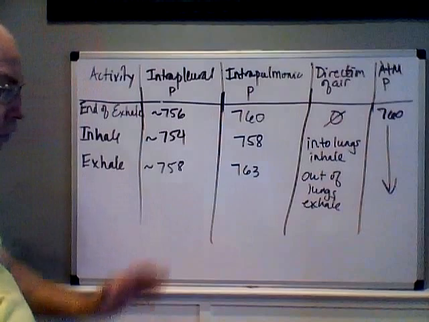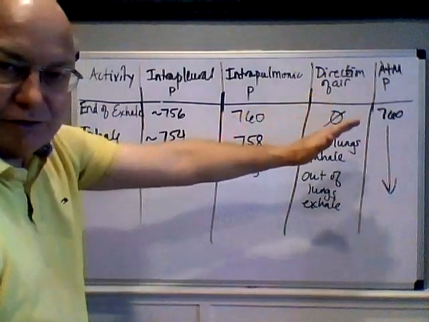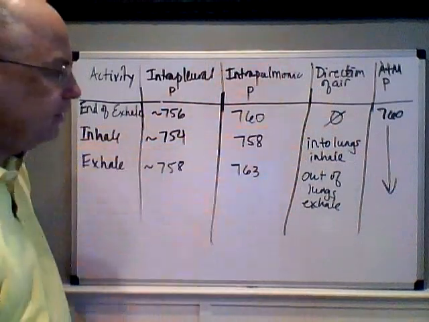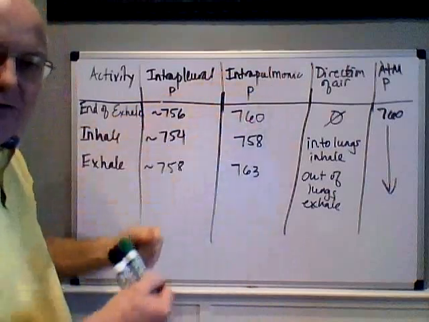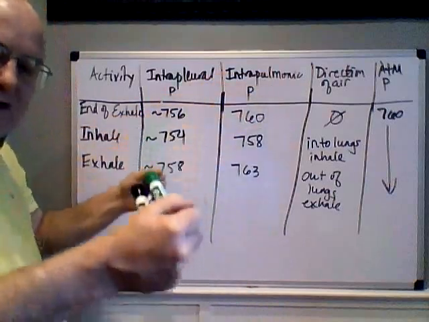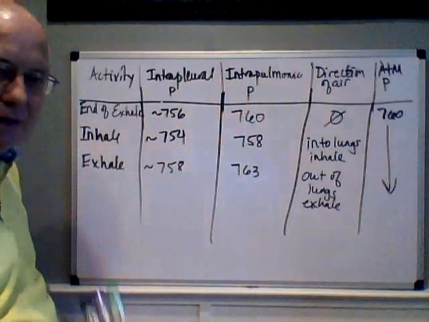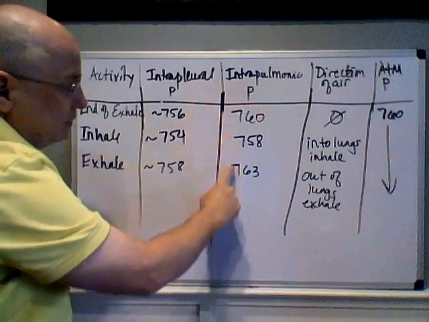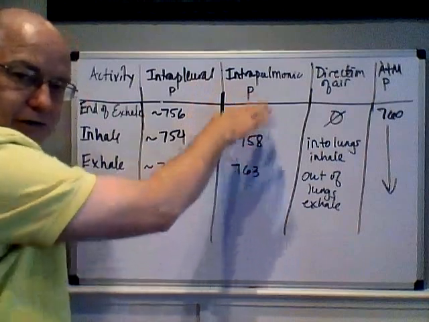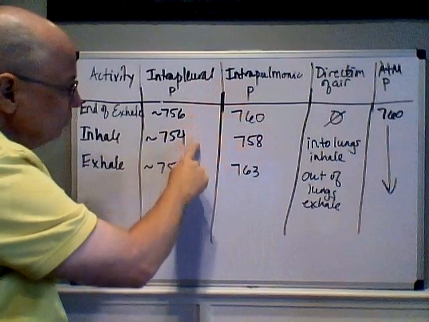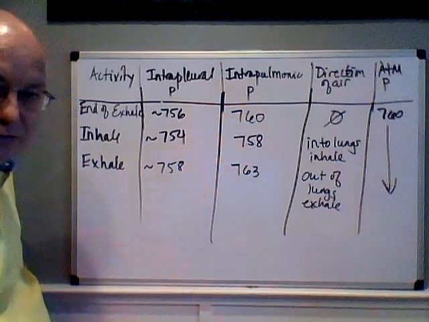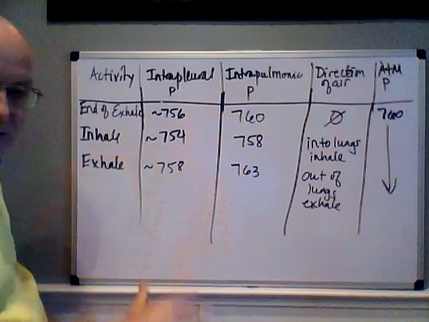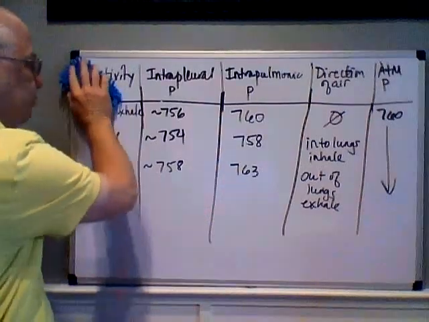And no matter what happens, atmospheric pressure is usually relatively the same whatever sea level you're at or whatever height you're at on the earth. And then with your inhalation and exhalation, the volume of the thoracic cavity changes to change the pressure to inhale and exhale. The other thing to pay attention to is this. Intrapleural pressure, no matter what happens to intrapulmonic, whether it decreases or increases, it goes up and down, the intrapleural pressure is always lower than the intrapulmonic pressure. Now, why is that? Okay. Now that you have these numbers down and you can look at them, let me show you something.